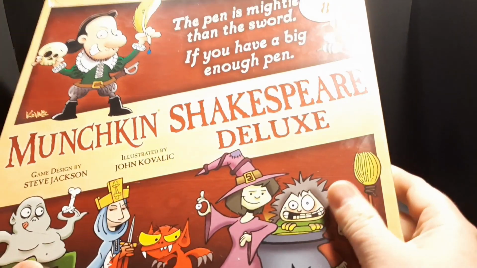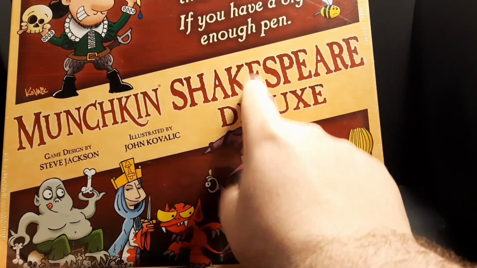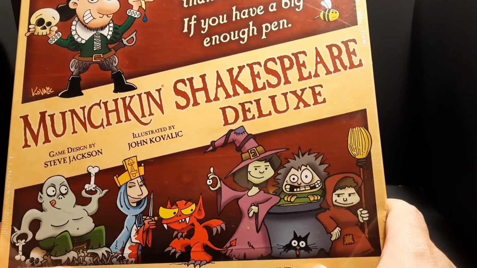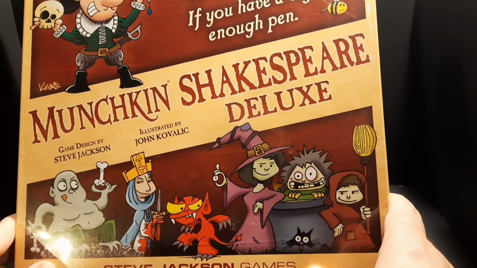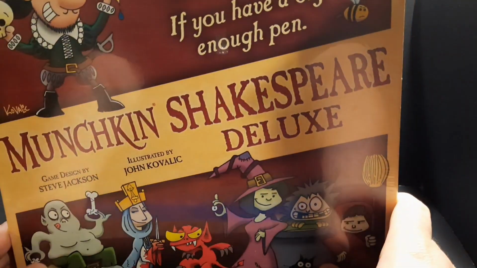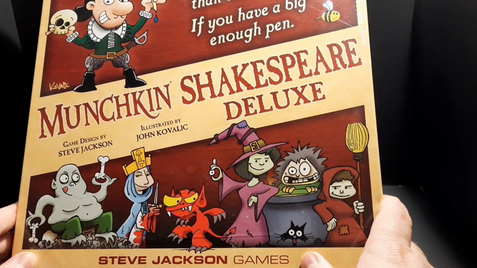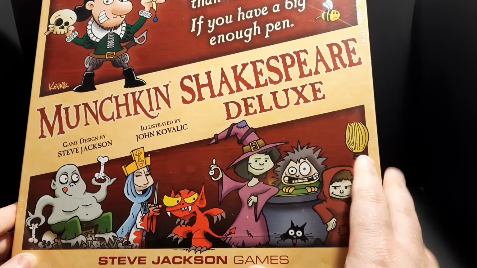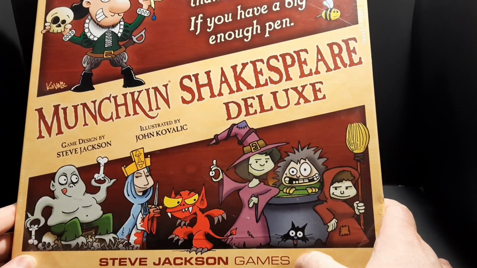Next up, I saw this on the shelf and just had to get it. Munchkin Shakespeare Deluxe. I have several of the classic Munchkin sets. Don't get to play all that much, but it was a fun game to play with friends. Stabbing your buddy in the back is always fun. Kind of working together to get going, and then picking the right time to start betraying people.